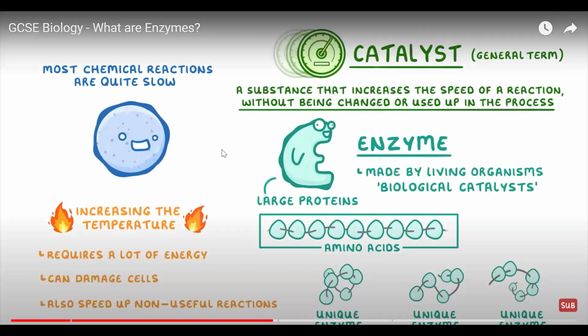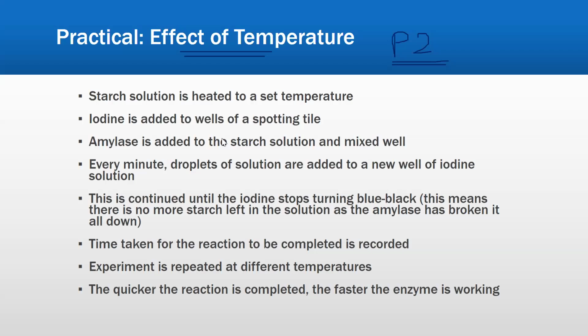Got it? What are enzymes? They are proteins which are biological catalysts. Good. So now we are going to heat up a starch solution to a set temperature, and iodine is going to be added to the wells of a spotting tile. We are going to take a spotting tile and we are going to add drops of iodine.